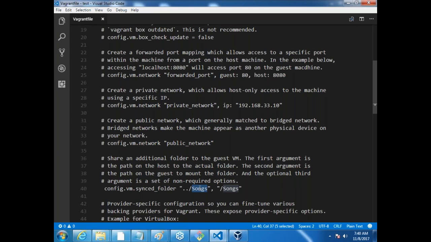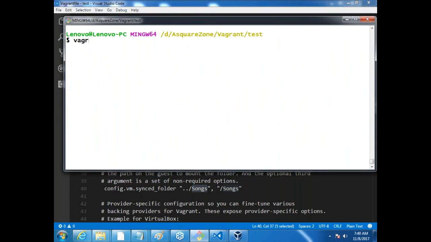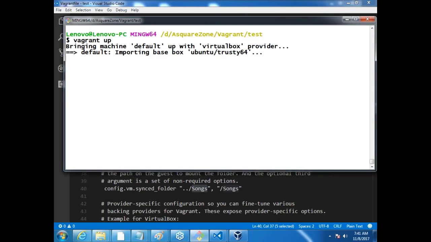Fine. Now let me try to do vagrant up. I've changed this. The machine was not started. If it was started, I would have done vagrant reload. Even if you do reload, it will work, because it was not started; it would tell that this machine is not started, and it would try to reload.